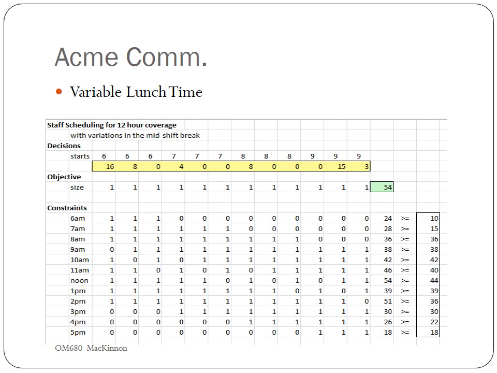So here is another variation on the staff scheduling problem. What's happening here is that the staff can have a different lunch break. They can take a lunch break after 3 hours, after 4 hours, or after 5 hours. So what we have to decide now is, for example, this column are the people that start at 6 and take lunch after 3 hours. These are the people that start at 6 and take lunch after 4 hours. These are the people that start the shift at 6 and take lunch after 5 hours.